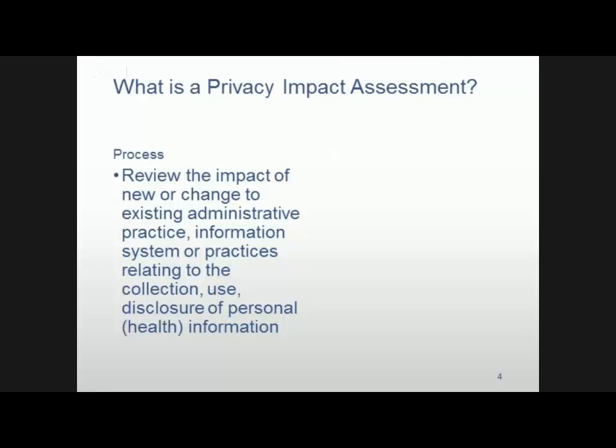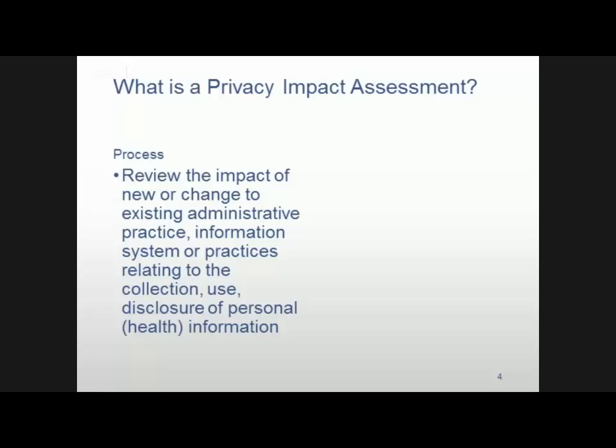So what exactly is a privacy impact assessment? The privacy impact assessment is definitely a process. There are many steps to put these things into place, and many of them are iterative steps. It means that we go a little bit down the road, then we need to go back and answer some additional questions because we found additional information. So you're going to go back in this process many different times.